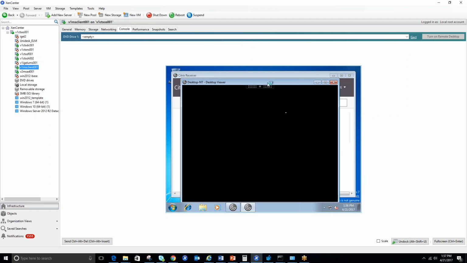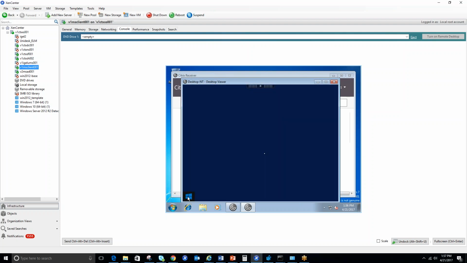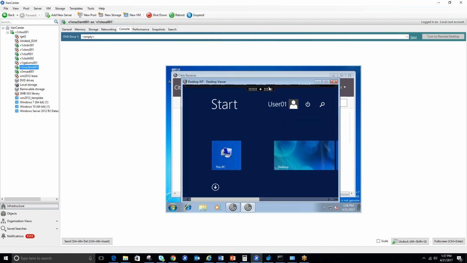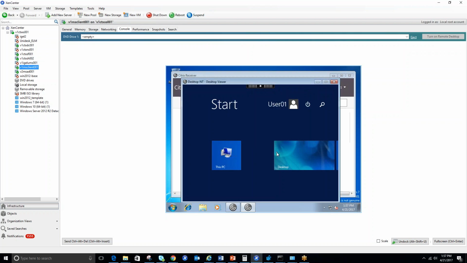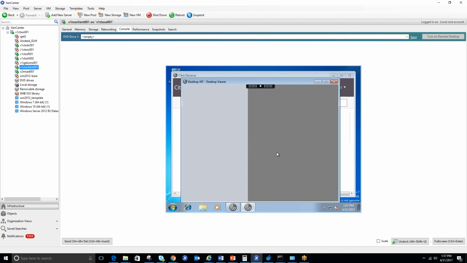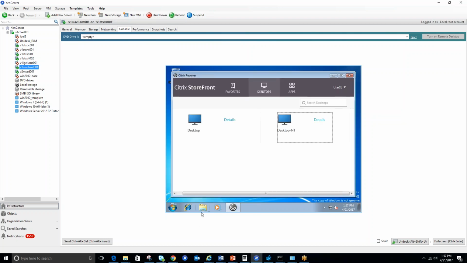But anyway, what I've done here is I've proven that single sign-on works and that my receiver is working appropriately. So now in theory, I should be able to get out of this desktop. Here, we'll just disconnect because that'll make it really fast next time. That's the old Citrix guy trick, right? We disconnect from the desktop to show you how fast it is the next time we log into it.